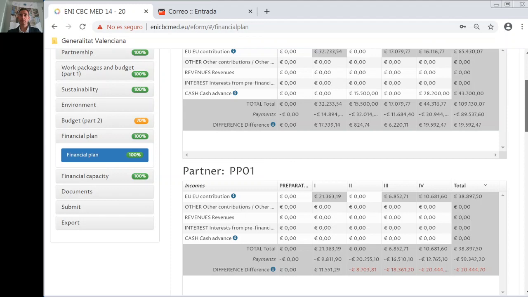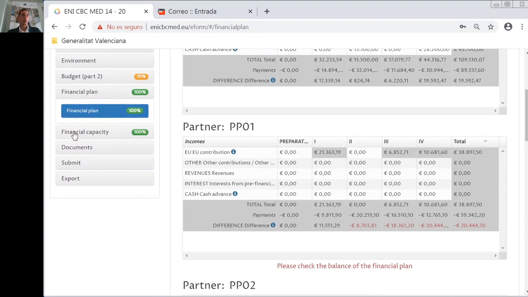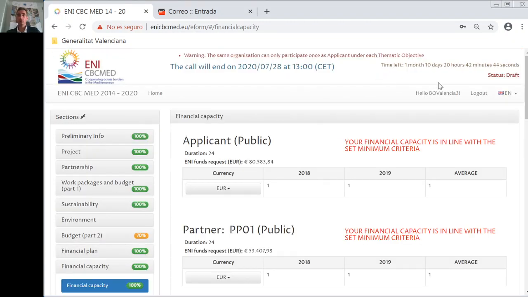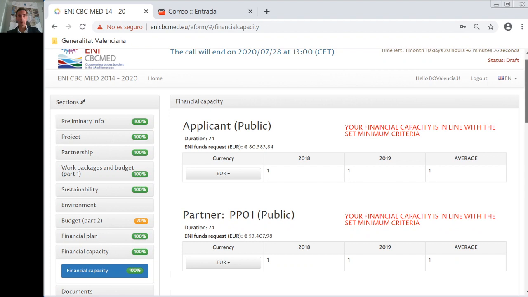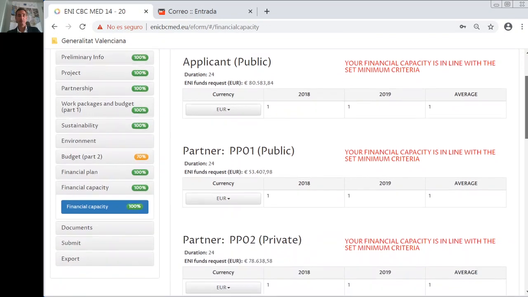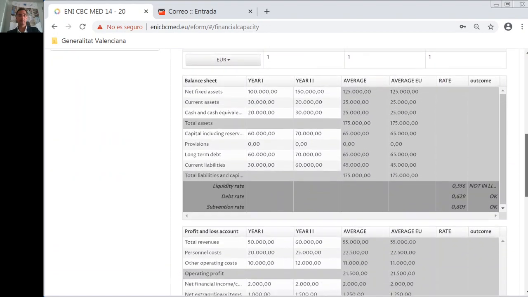We have done budget part 1, budget part 2, we have done the financial plan. We still have to fill in the financial capacity section. Let's have a look at the financial capacity section. In this exercise, we have our applicant, which in our case is public, indeed a region. We have partner 1, which is also public.